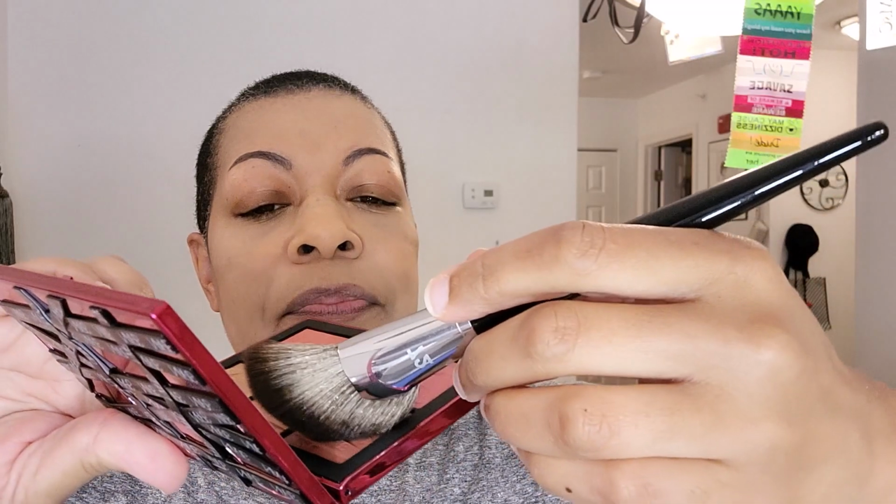Looking at it, it looks like this one is deeper. And so I'm going to use that. I'm nervous. I'm going to take a fluffy brush, well, a large brush, and we're going to go into this shade and see if I can use this as a contour. And so I am rubbing it in. I don't know if, because of the texture, because it is raised texture, it's going to evenly coat the brush at first, or if I need to break that down. But I am sweeping it across, making sure not to touch the other shades.